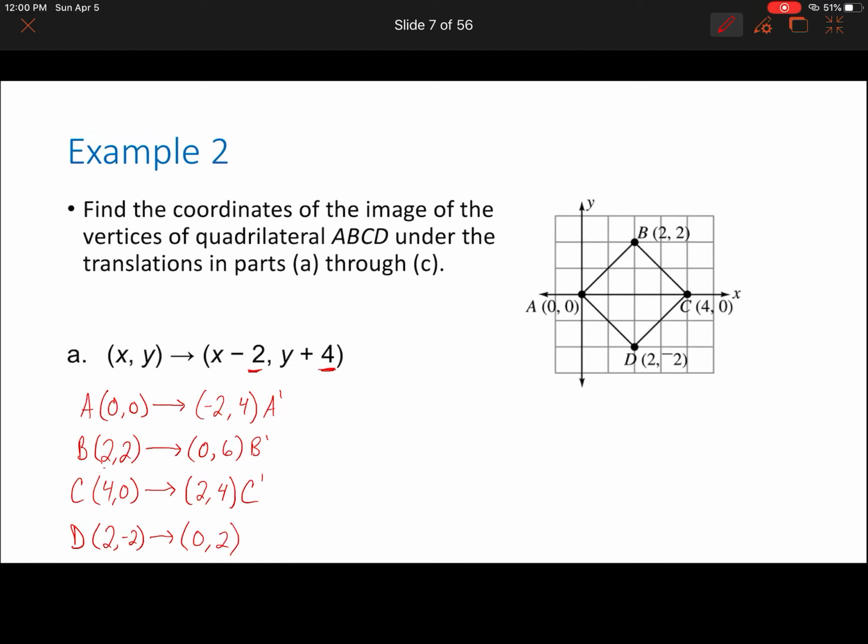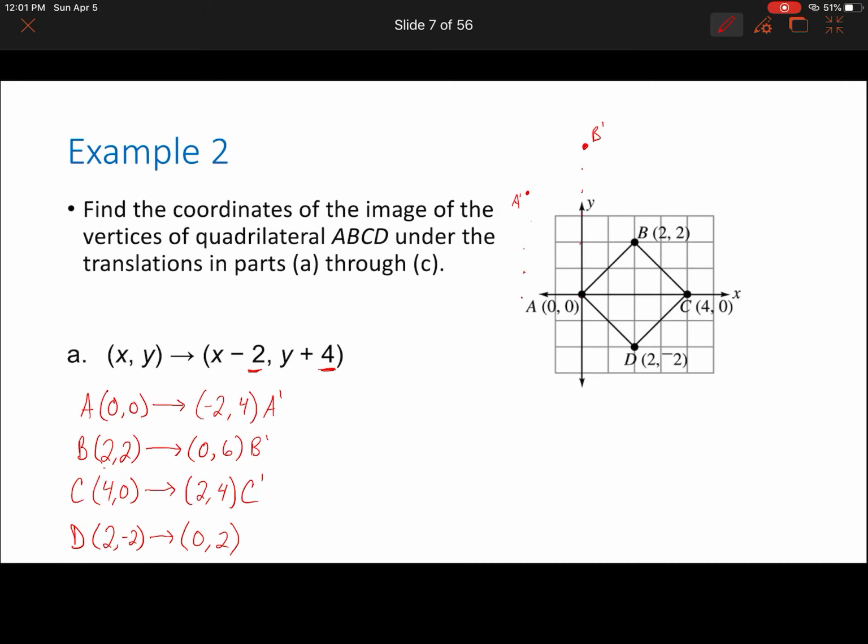And so now if you were to actually plot all these, and we'll do this in a few minutes, point A would be 1, 2, 3, 4. It'd be somewhere up there. Call it A prime. Point B, if you were to move it to 0, 6, that's 3, 4, 5, 6, would be somewhere up there. And you can see that it appears that we have shifted that part of it correctly, right?